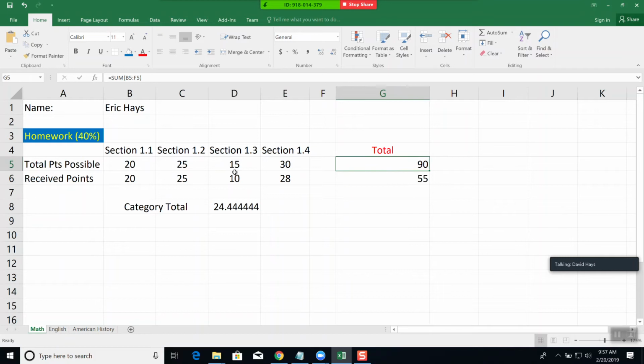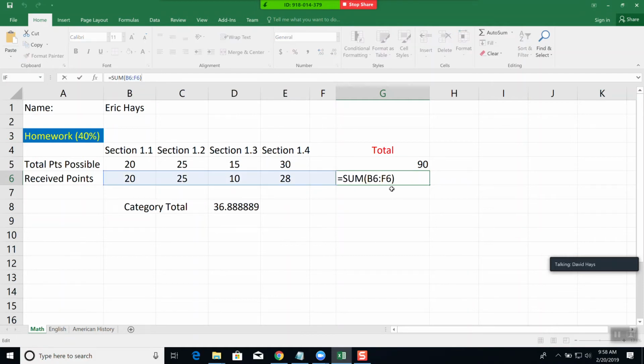It hasn't changed anything because it's still adding those four numbers together. Now I'll click in G5, and I'll click in the bottom right hand corner in that square, and I'll click and hold down, and then I'll bring it down here to fill down that formula. Now notice it now says equals sum B6 to F6, and that's what we have in our range here, B6 to, well, F6. So that's good.